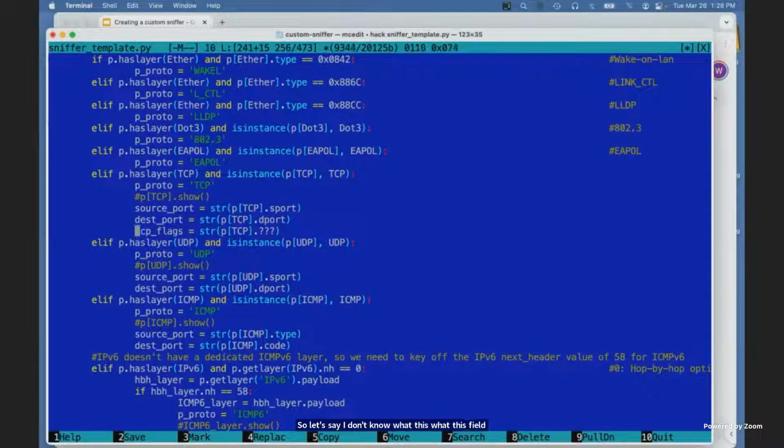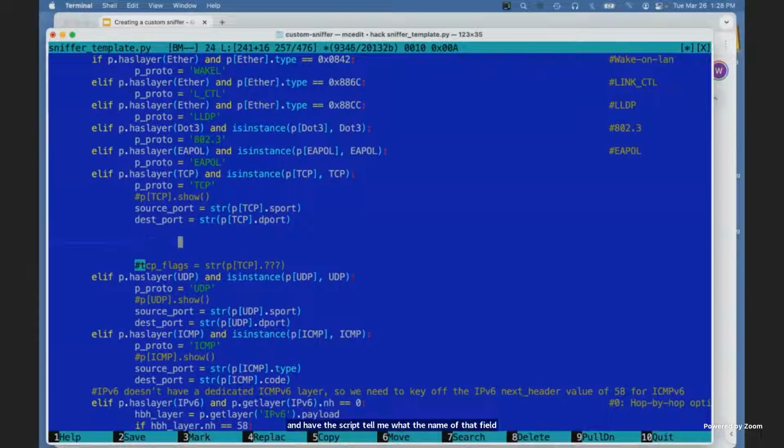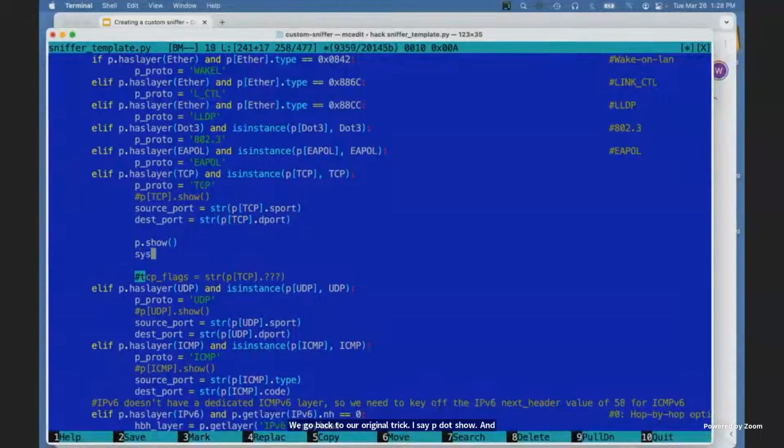And so I'm saying, well, I need to go and have the script tell me what the name of that field is. We go back to our original trick. I say p.show, and then I say sys.exit, saying I want to immediately stop the script so that I can look at that output and decide what field I need to work with.